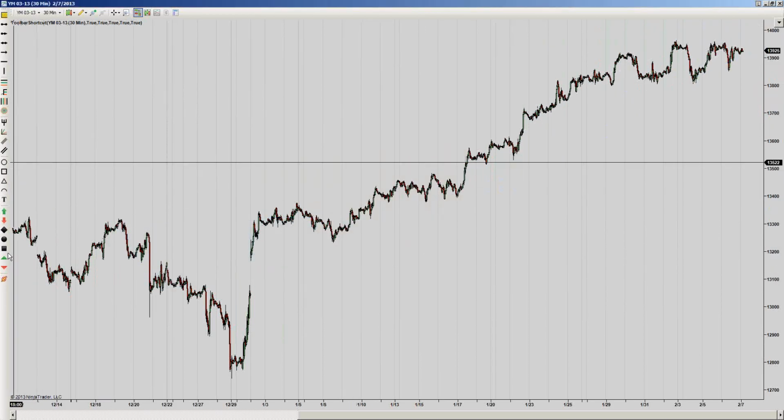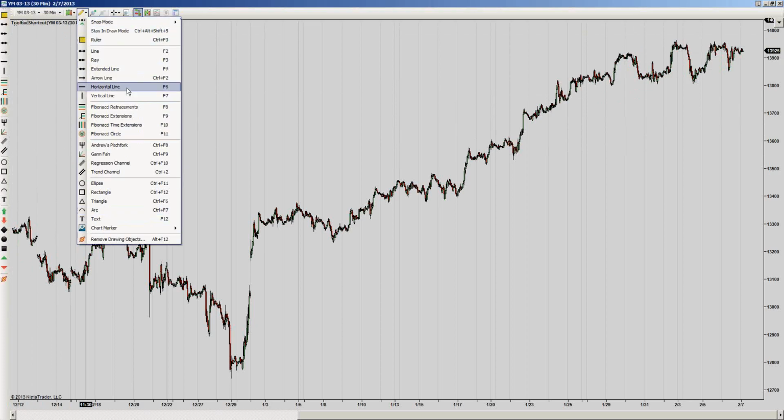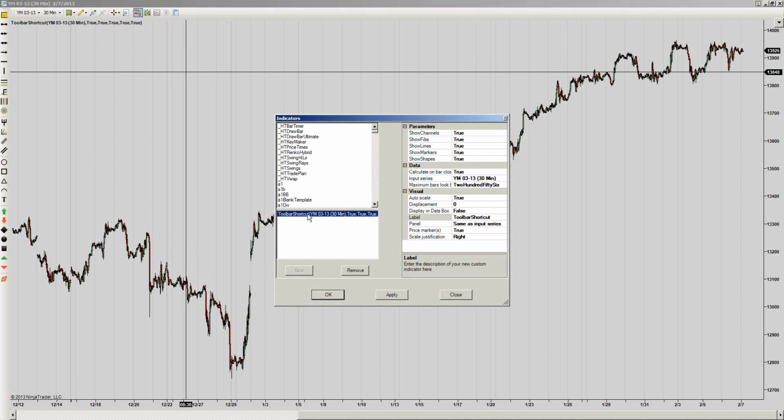Now, this is a great tool. All it does is duplicate NinjaTrader's draw objects in a tool strip on the left-hand side of your chart. It has several limitations. If I look at the indicator settings for this, now I do a lot of drawing on my charts, but I don't use all of these draw objects. For instance, I don't use Fibonacci circles, I don't use Fibonacci time extensions, I don't use an arc, I don't use any of these markers other than an up and a down arrow.